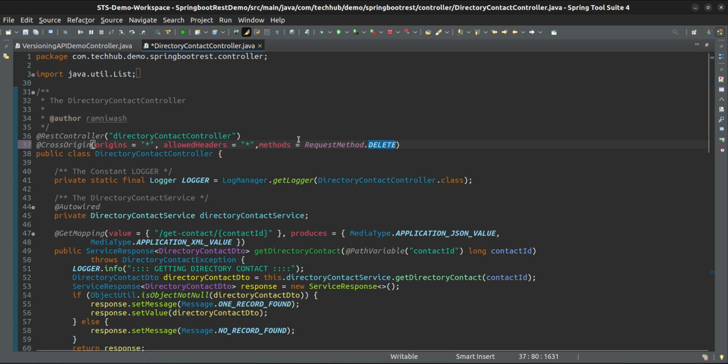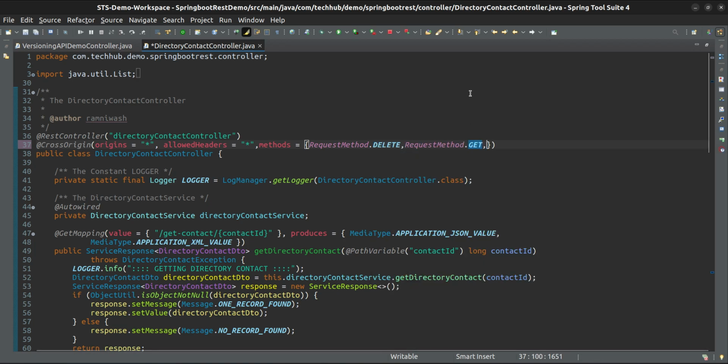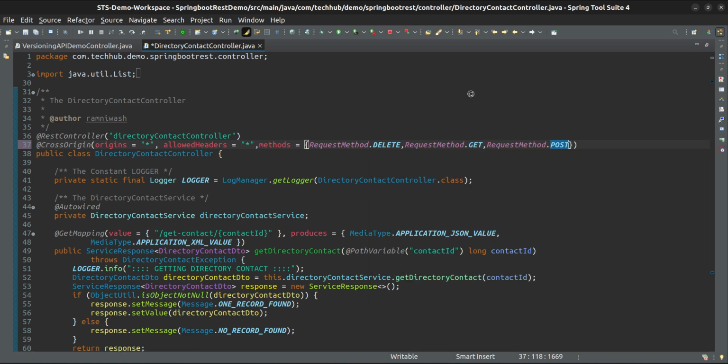Or if you want to apply it for more than one, you can do DELETE, GET, POST, like that. However you want to do it.